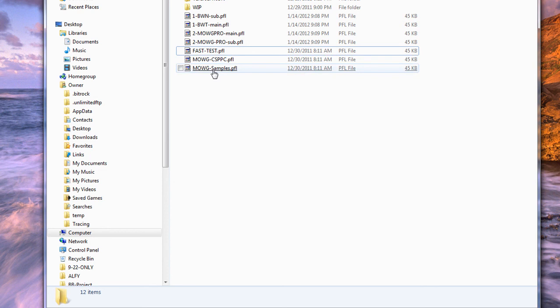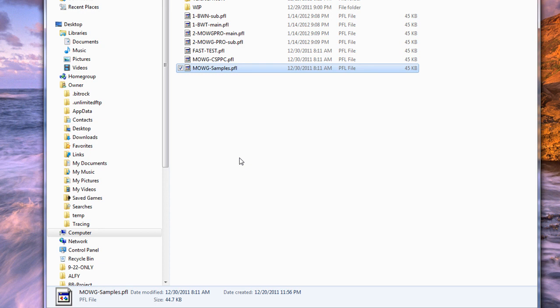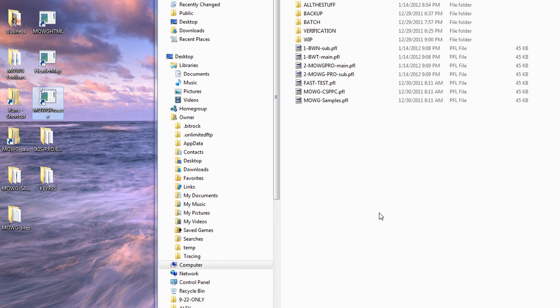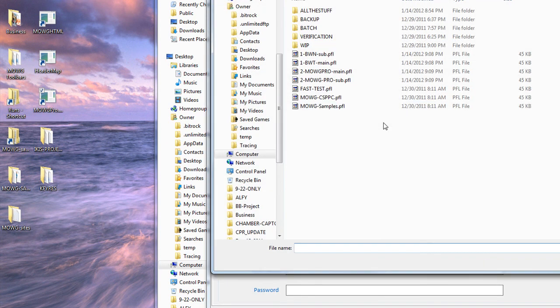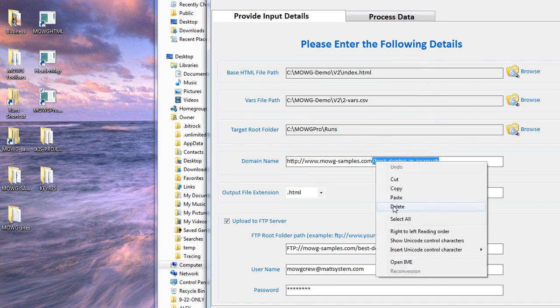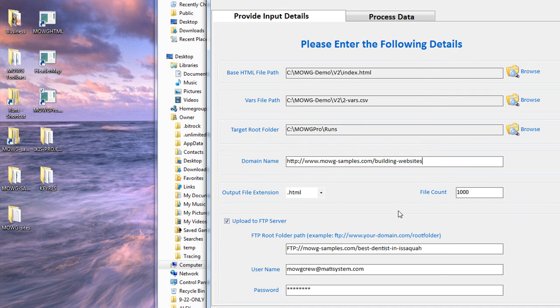Now, the only other thing is I need to get this to go for the same project now if I'm also going to put pages here, which I can do. Now I clicked on this and it's kind of slow to load that up when you click on it this way sometimes. I don't know why. But I can just go ahead and open this anyway, and then just load it. Boom. Okay. So now I want to change that project name. So you see, you don't need to create a new profile every time you want to do a new project. Paste. You can do new projects on the same profiles if you want. There we go. Now I got it.